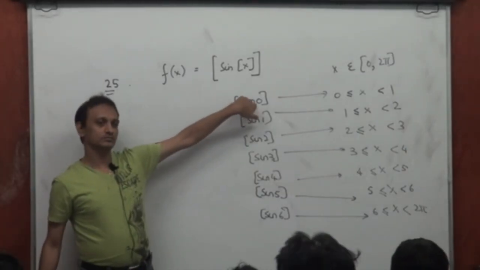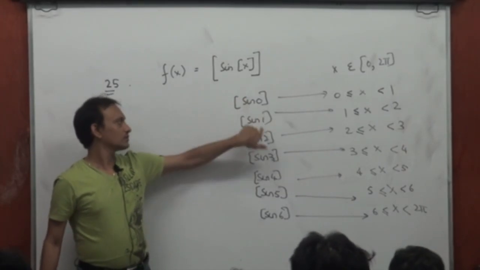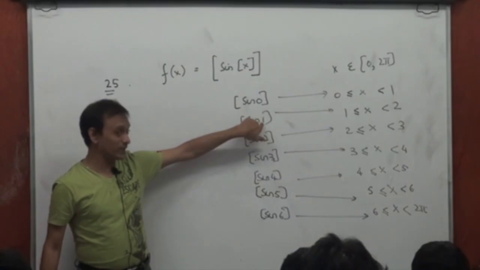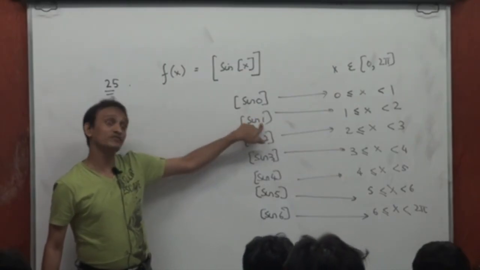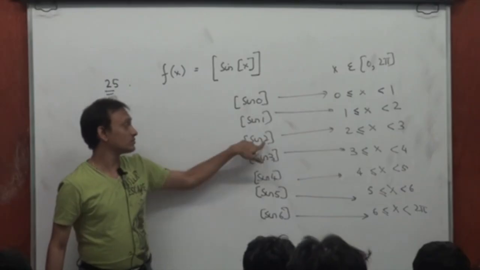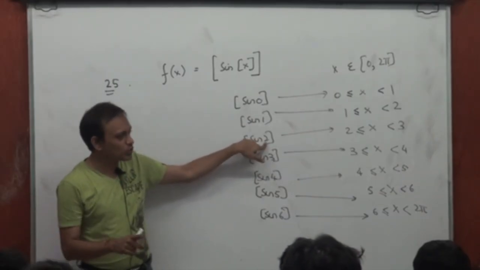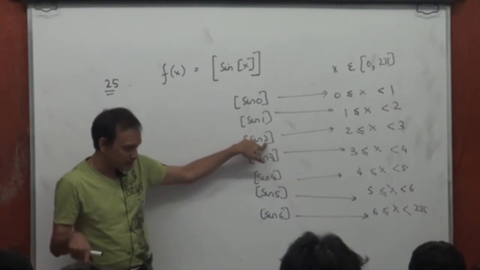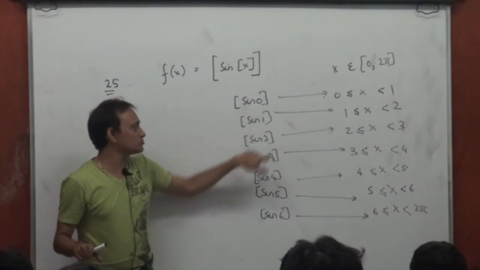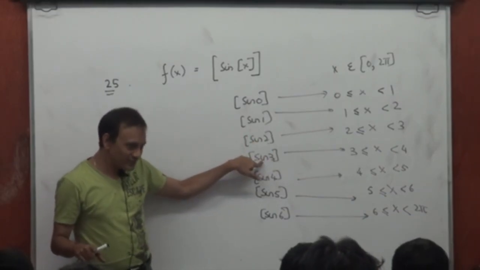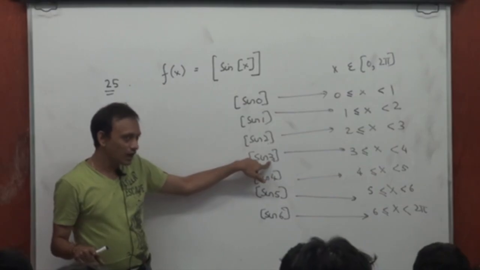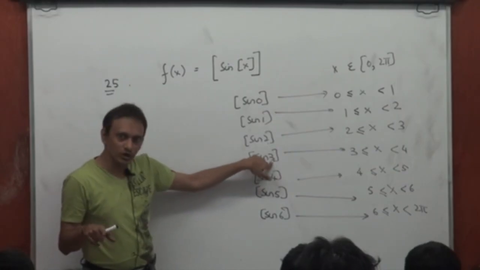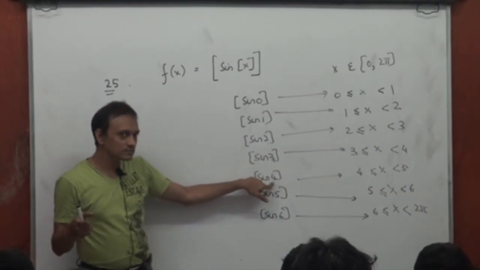Sign 0 will be 0. Box sign 0 will be 0. Sign 1: 1 is less than pi by 2, I mean, all of these are in radians. So first quadrant, so sign 1 will lie between 0 and 1. Box sign 1 will be 0. Sign 2: 2 is second quadrant, greater than 1.57, greater than pi by 2, but less than 3.14, less than pi. So again lying between 0 and 1. Box sign 2 would be 0. No? Box sign 3 is 0, because again less than 3.14, less than pi, so this will lie between 0 and 1.